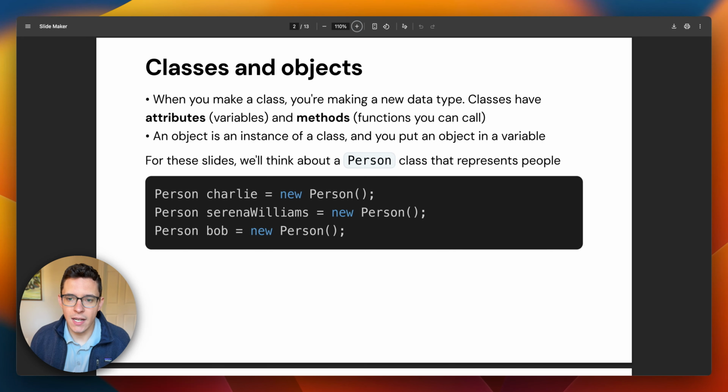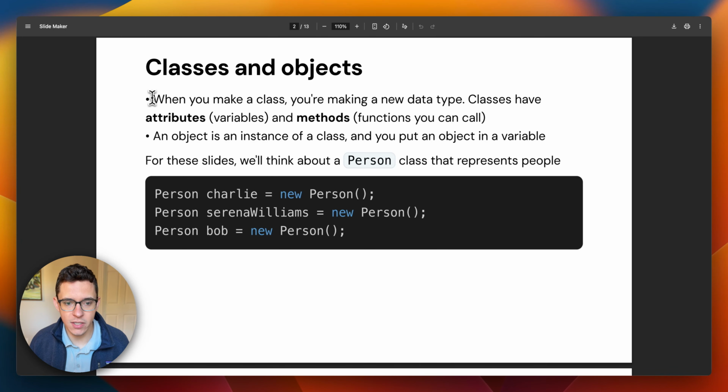So in the last video, we talked about data types for variables. So we had integers, we had strings, we had booleans, we had doubles. Those are basic data types. I think they're called primitive data types. That's the fancy vocab word for them. Classes are how you define, as a programmer, more advanced data types that include multiple variables. Almost think about it as you're creating a super variable.